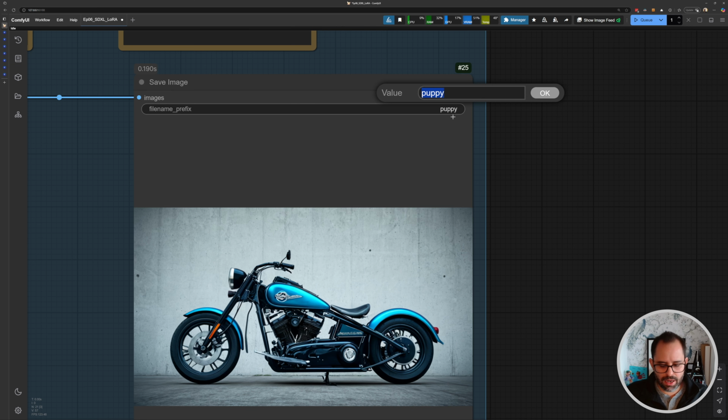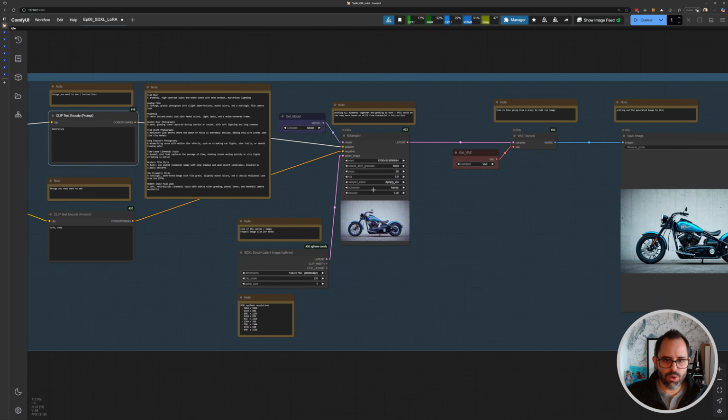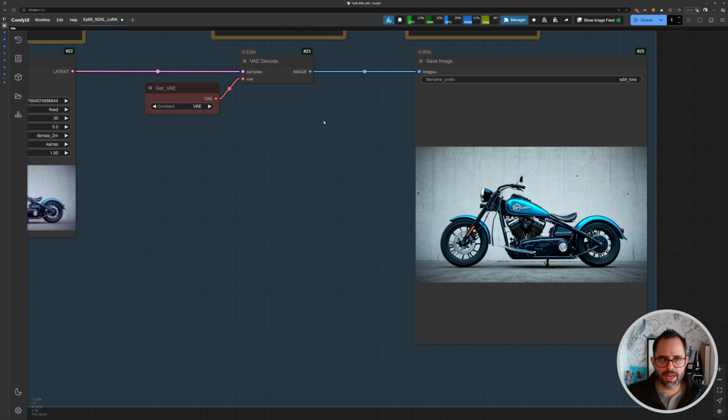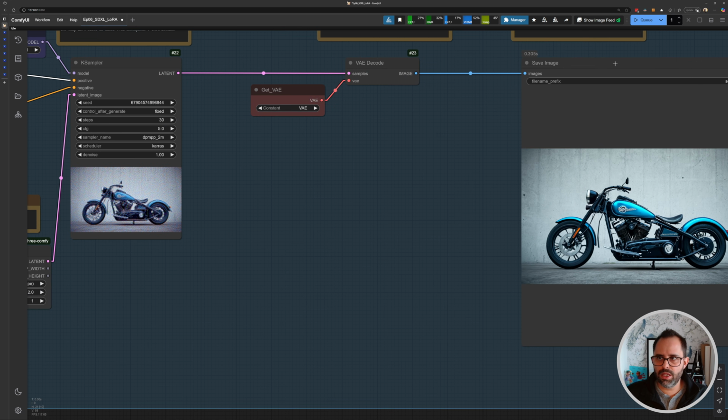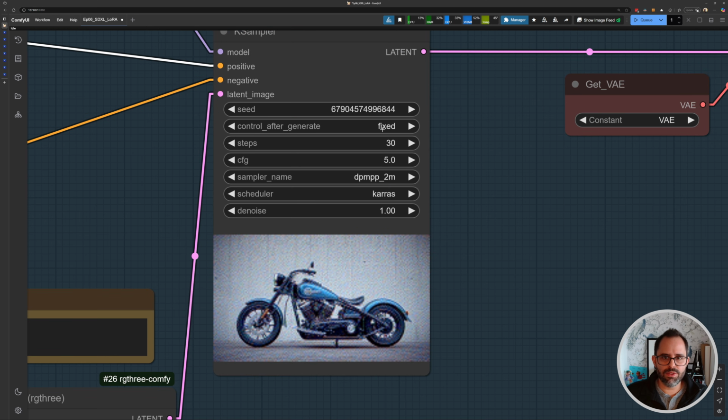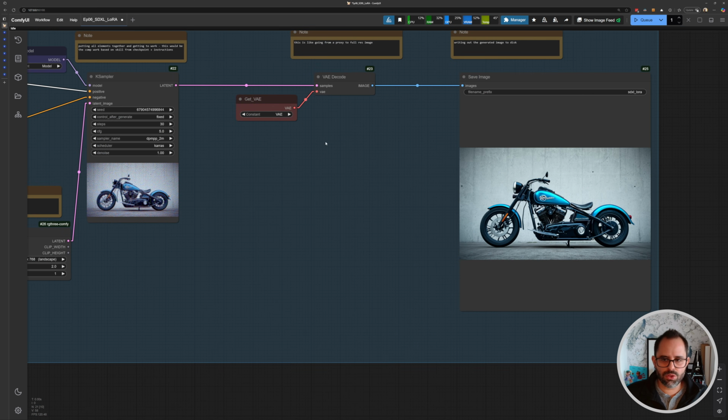And again, my old name. So I'm just going to rename this to SDXL LoRA, just for my control. So once I have that in place, if I go ahead and try to requeue the workflow, you see nothing happens because my seed is fixed, which is a good thing. So that way I can always come back to this image if I want.